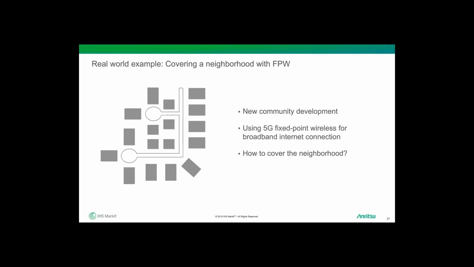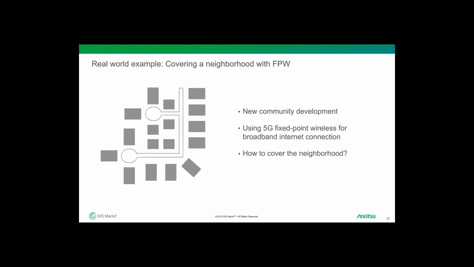Thanks, Joe. So I'm going to do something a little more fun. We've had a lot of time out in the field for the last several years working with some of these networks, and I put together here an example of some of the challenges and opportunities we have in installation of fixed point networks based on several real-world examples that we've seen out in the field. So here we have an example of a new community development where a group of homes have been built and they want to use 5G fixed point wireless for their broadband connection into their homes. But the question then comes to the operator who's coming in to install the network: how do I make sure that I cover this network correctly?